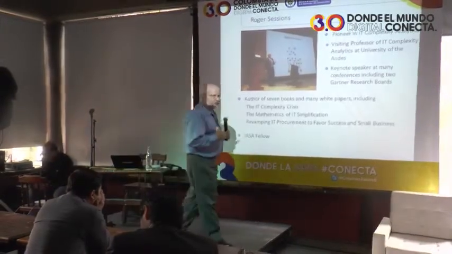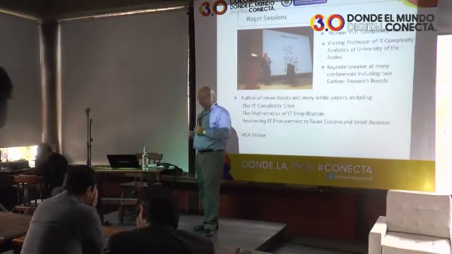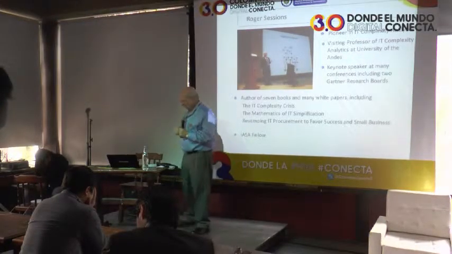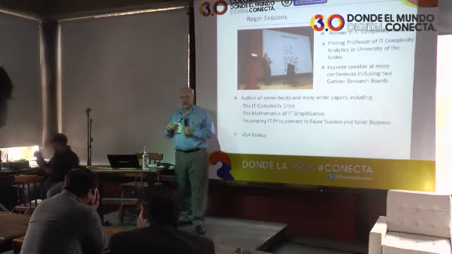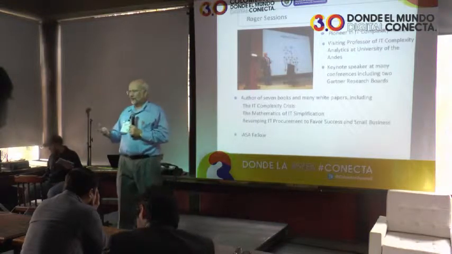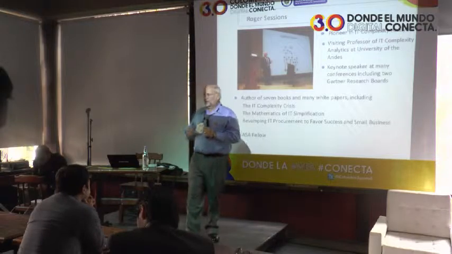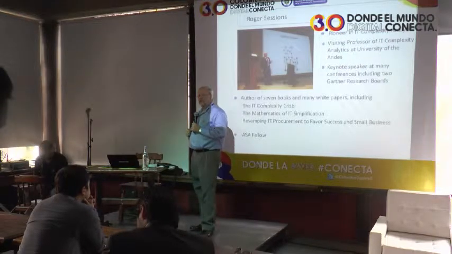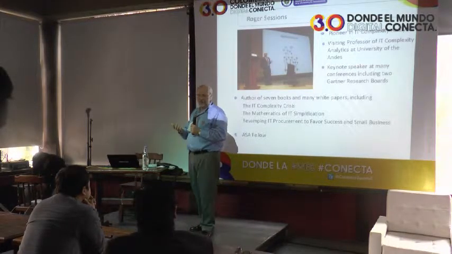From my perspective in complexity analytics, I'm asking a very different question, and very few people are asking this question. We know how IT systems are going to behave as they get more and more complex. They're going to fail. We know that. We don't need to spend a lot of time studying that, and I'll show you some data to support that. So the question I'm asking is, how can we use our understanding of complexity to keep systems from getting complex, or to keep them from getting any more complex than necessary?